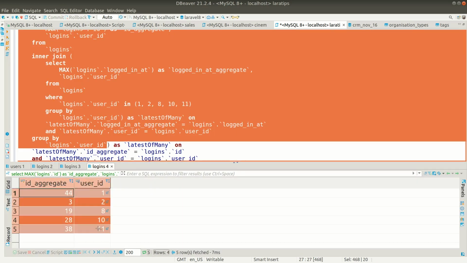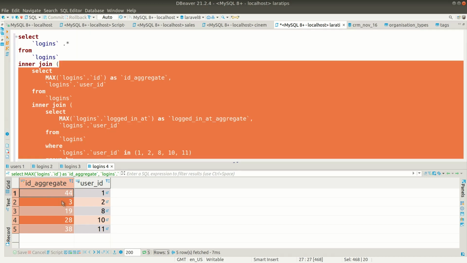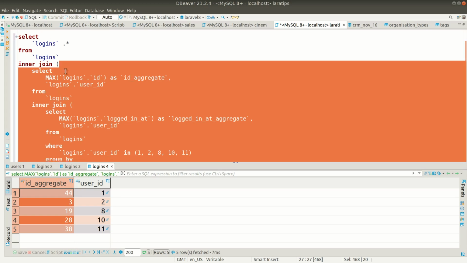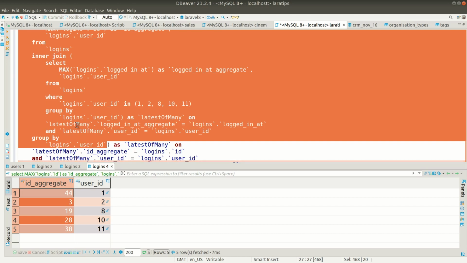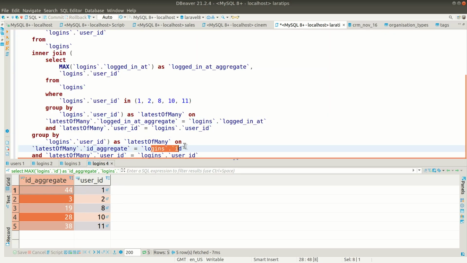Now you can see here we are getting this ID aggregate, which is the logins table ID, and this is the related user. Now Laravel uses these IDs to find the data from the logins table and hydrate that with the login model. We have this table now. So now this table is again joining with the original logins table, and it is getting all the logins data, and here it is joining by this ID underscore aggregate with logins.id.